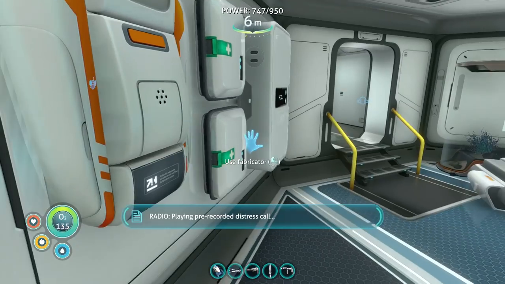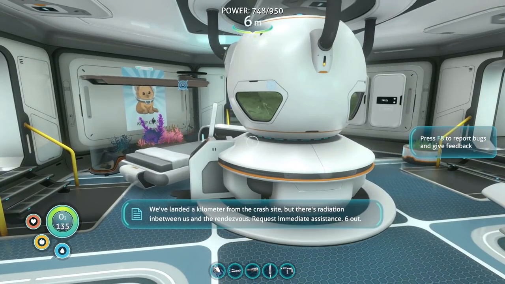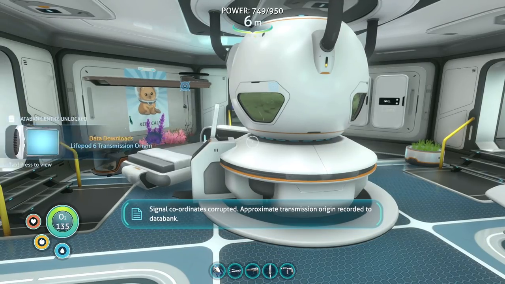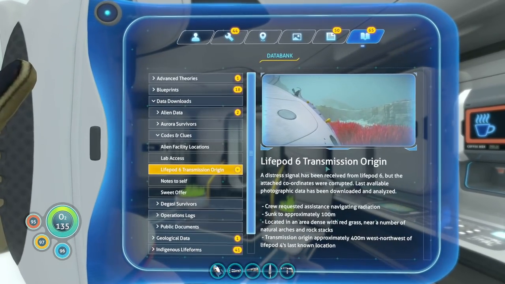Distress call recorded. This is Life Pod 6. I have a passenger on board. Coordinates attached. We've landed a kilometer from the crash site, but there's radiation in between us and the rendezvous. Request immediate assistance. 6 out. Signal. Press to view. Approximate transmission origin recorded to data bank. Sunk to approximately 100 meters, located in an area dense with red grass near a number of natural arches and rock stacks.